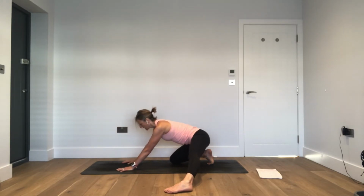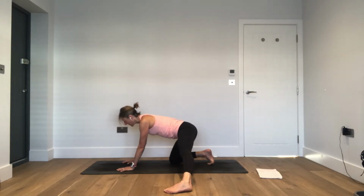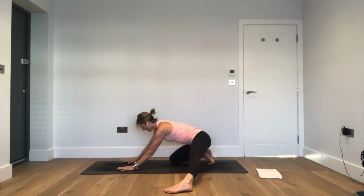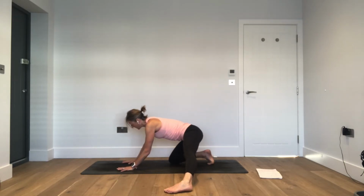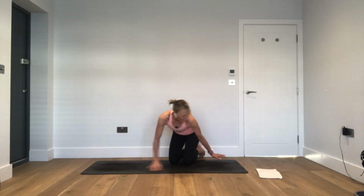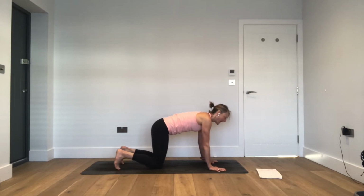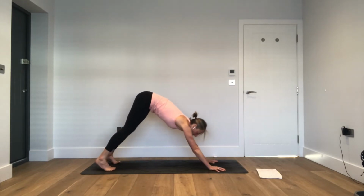Inhale, come back. And exhale, forward. So one more like this. Inhale, send it back. And exhale, forward. And then bringing your knees back to all fours, swivel around and find your way back into your downward facing dog.